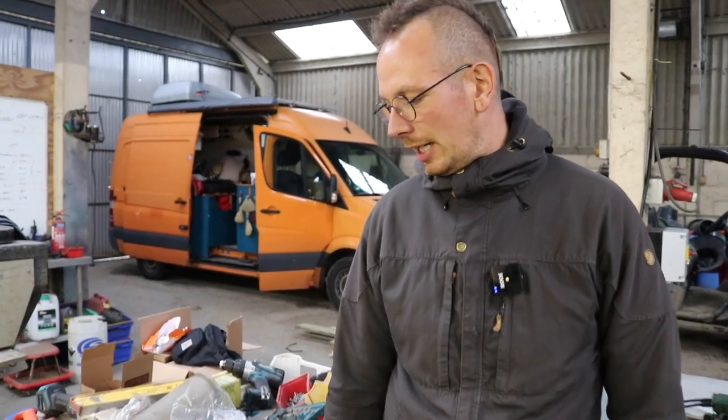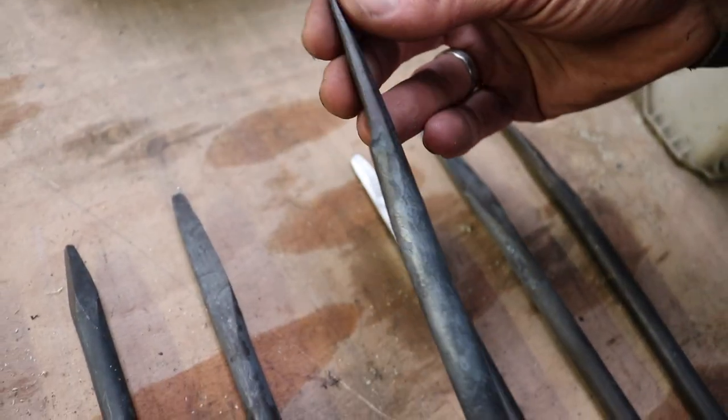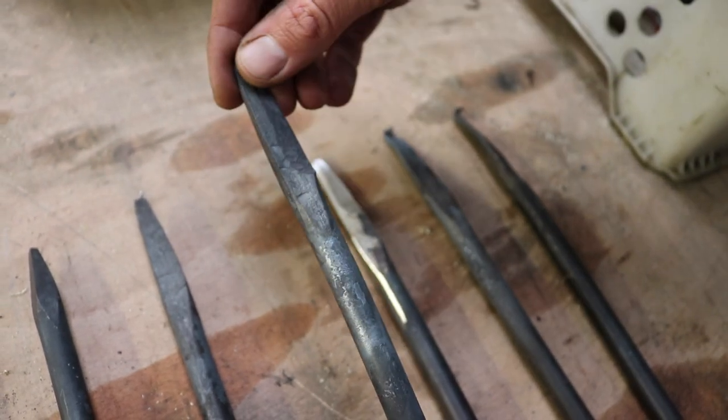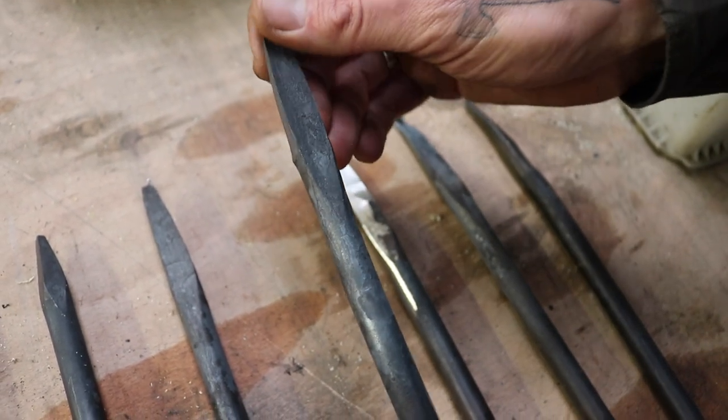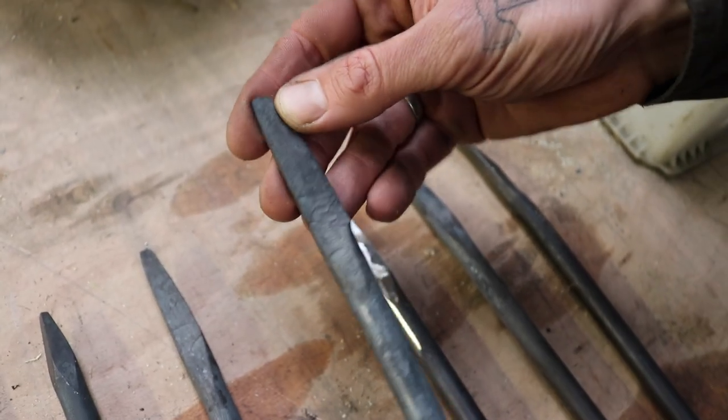Oliver, with that stage now complete, what is next in the process? Next step is grinding. So right now we are at this stage, so we created the shape we want. Main forging is done, and now we need to clean it up. So there's bits and pieces we don't want in the cutting edge, of course.